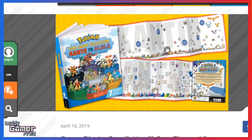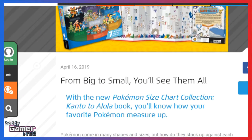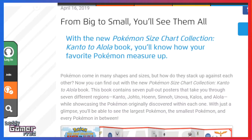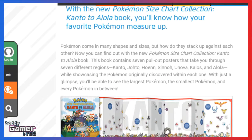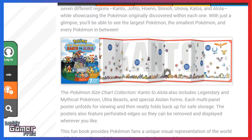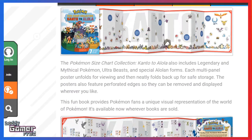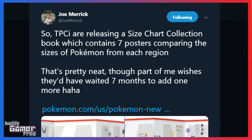The first news topic today is a quick look at a brand new Pokemon size chart collection, from Kanto to Alola — and yes, this is a book. I know there isn't a lot to talk about today so this will be a quicker video, but I'll go over a few more topics. I think this is something cool that any Pokemon fan will want to add to their collection. The book comes with seven full-size posters for each region, each with a full-size chart of all the newly added Pokemon for their respective regions. I love the idea.